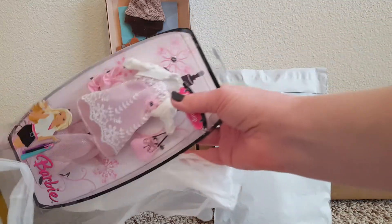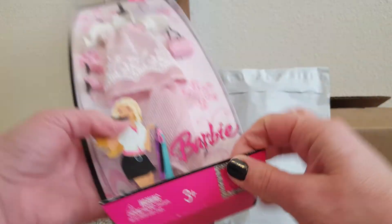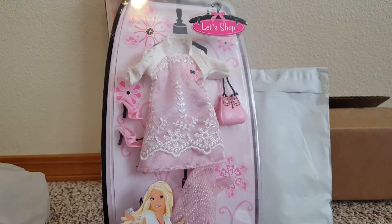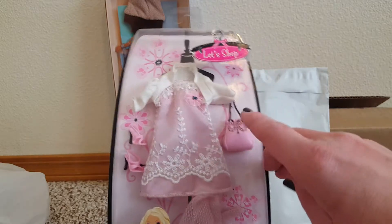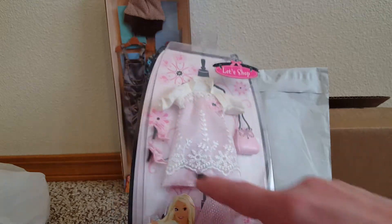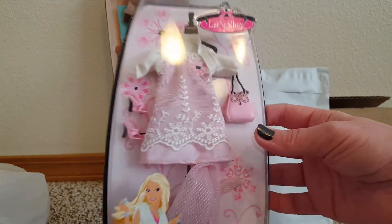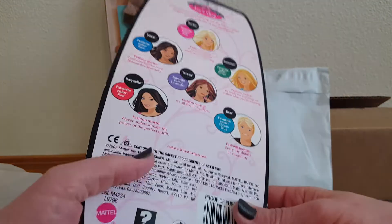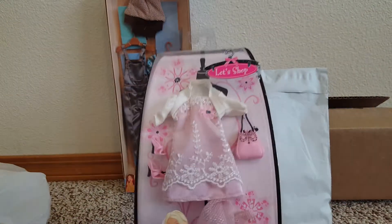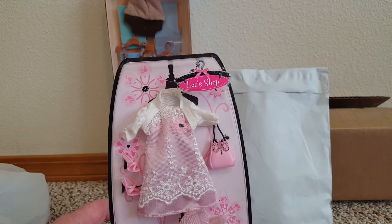Also from the same seller — this one's kind of sticky coming undone. This seller has other fashion packs, all kinds of stuff, and I saw this one. It's like just a pretty little embroidered pink dress with a little pink shrug, a pink purse. I love that it comes with these pink fishnet stockings and little pink shoes. Look at the details on those shoes! I think this set was from 2007 — it's a Let's Shop Barbie fashion. I feel like the Barbie fashions today are so cheap.